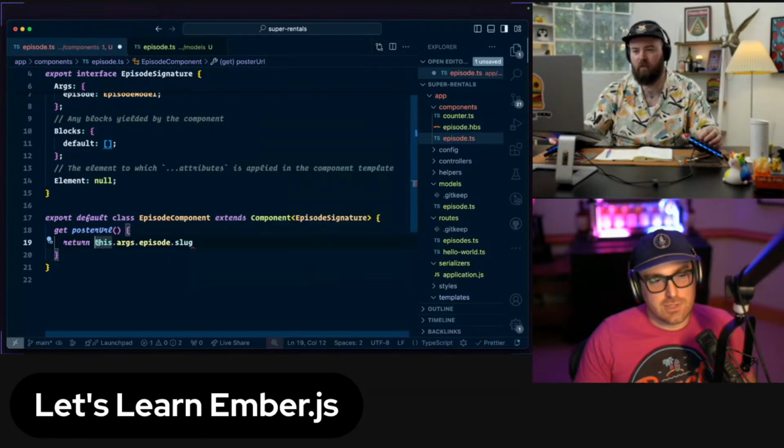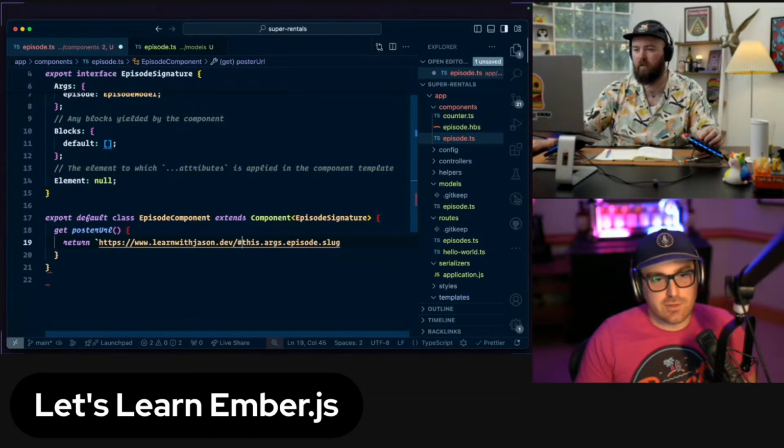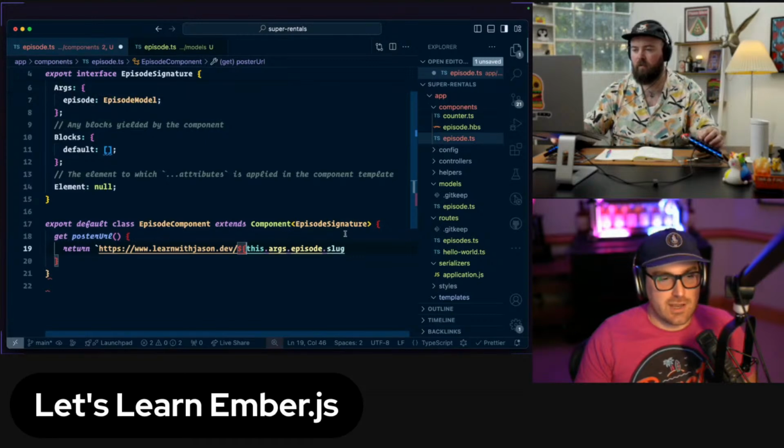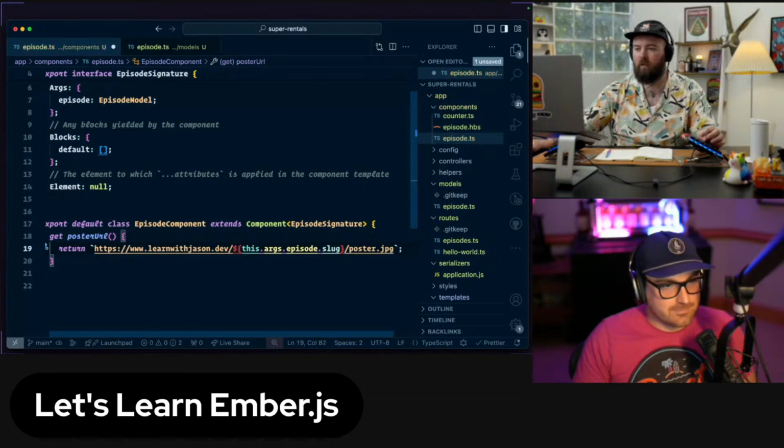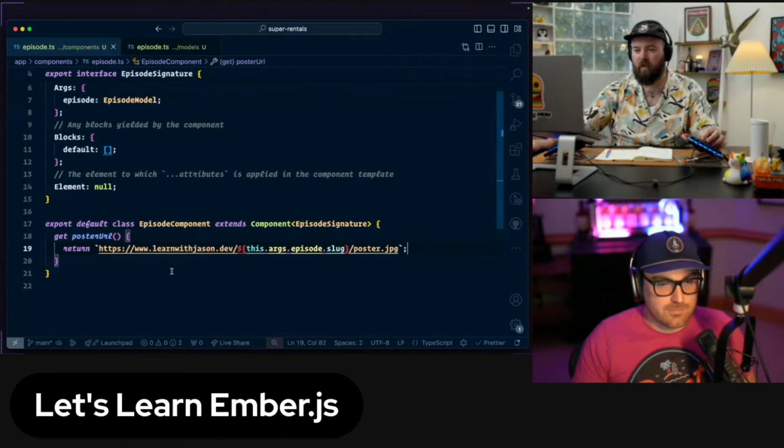Got it. And so this is useful for composing tracked things. If you have a bunch of tracked properties, this would have had to be a computed property back in the day, because you would have needed everything to trigger it computing. But now it's just a built-in class thing. That's dope. Okay. So I've got this, which gives me a poster URL, which takes the slug and turns it into a thing. I autocompleted my way to victory there, and that's correct. That's the right way to do it. That looks right. Yeah. Excellent.